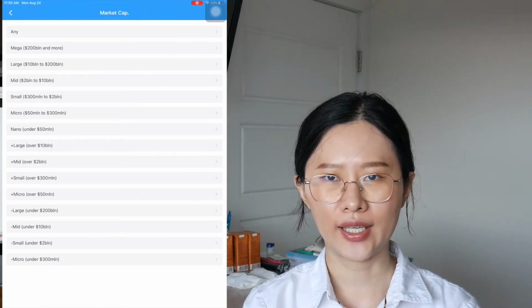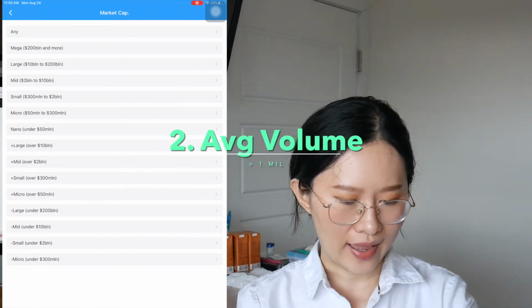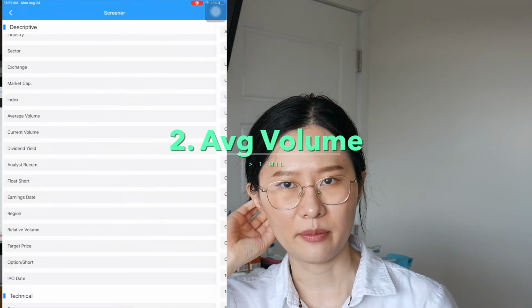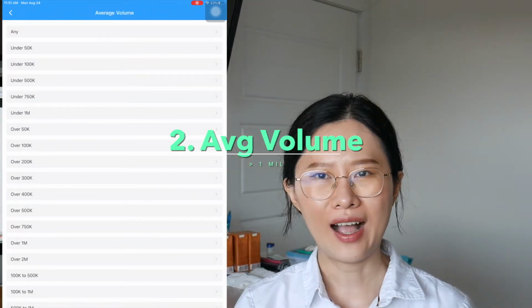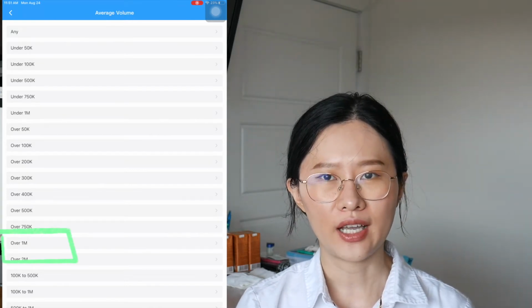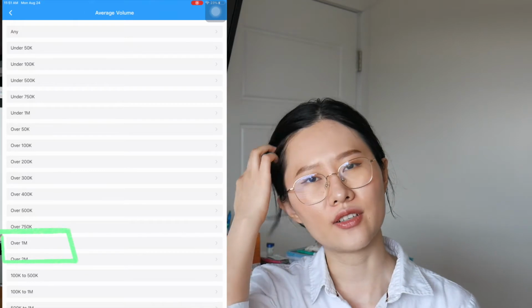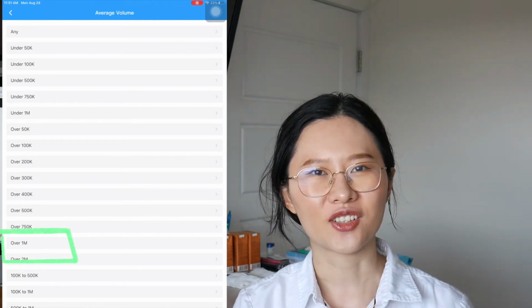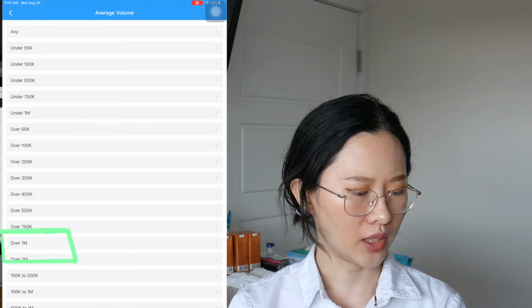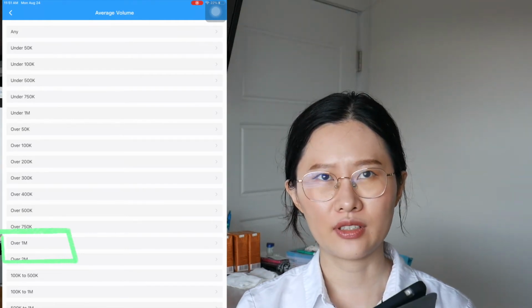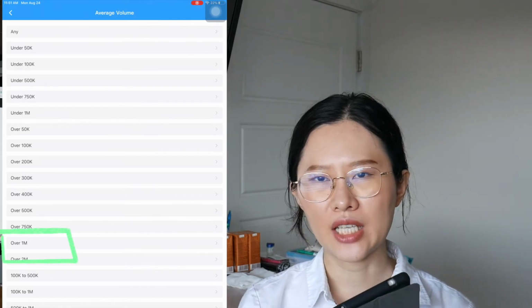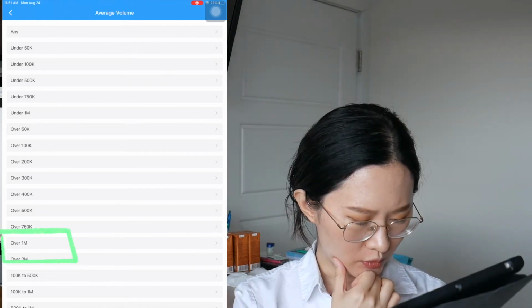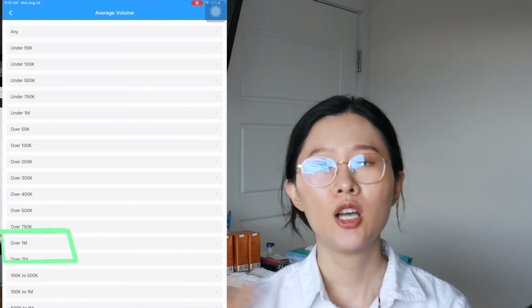And the second criteria I'm looking at is the volume. Here I will look at the average volume over time. I didn't choose the current volume for the same reason: if some institutional investors pull in or pull out assets, there will be large volatility in the stock price. So I mainly choose the average volume to see how the stock normally trades, whether it is frequently traded or relatively on the quiet side. For the average volume, I think over 1 million would be good based on my observation, because a lot of stocks I picked and watched have volume that can sometimes be under 10 million. I don't want to miss that opportunity, so I will choose just over 1 million. But of course, you can choose 50k to 10 million to have a broader picture.